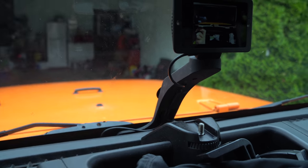Now, of course, when you park the vehicle, maybe it's a smart thing to just double check the connectivity of the camera. It'll tell you how many bars of connection it actually has. And from there, if I'm trying to find a live video feed and it's not connecting, there's a reason why. Either it lost power, it's no longer in the area that it should be in, or maybe your phone doesn't have connection. So I've actually found that live video feed works every time. I haven't had a problem with it at all.